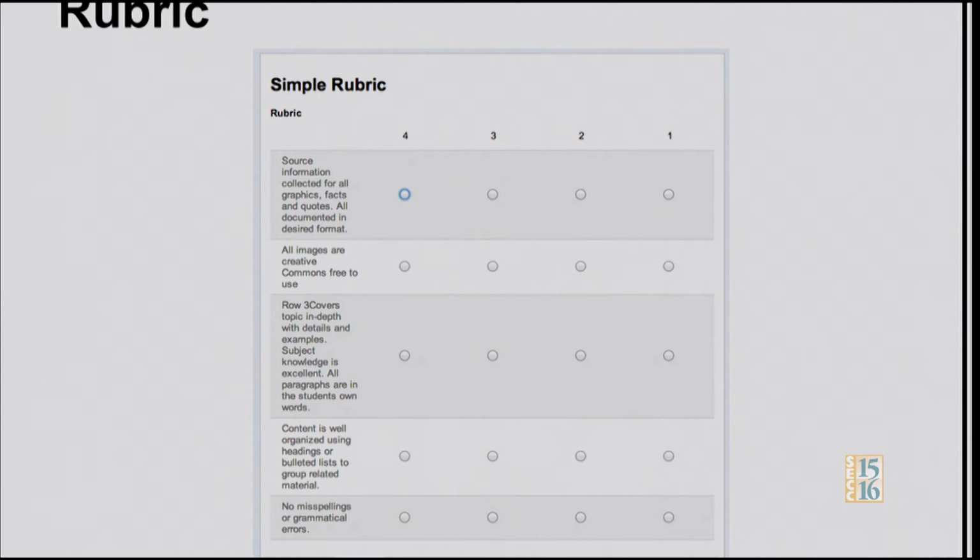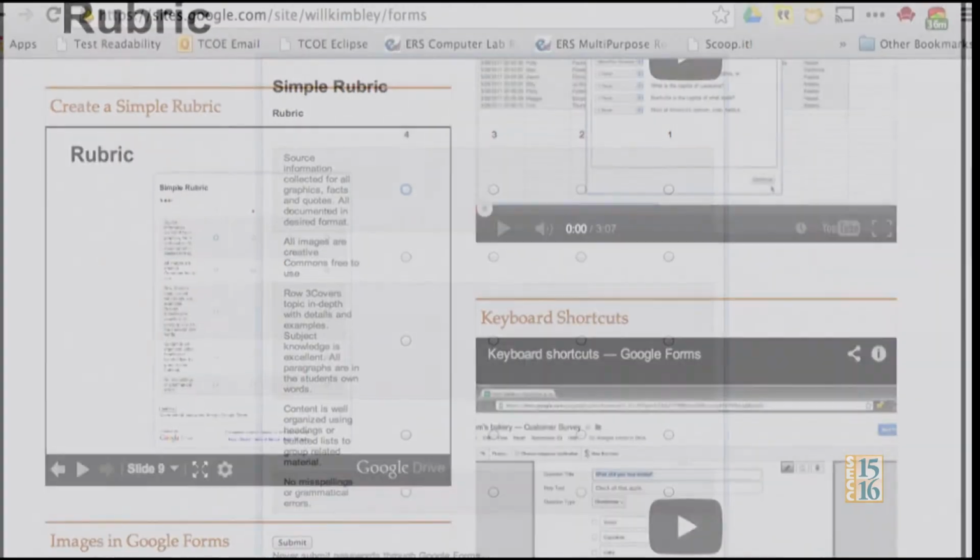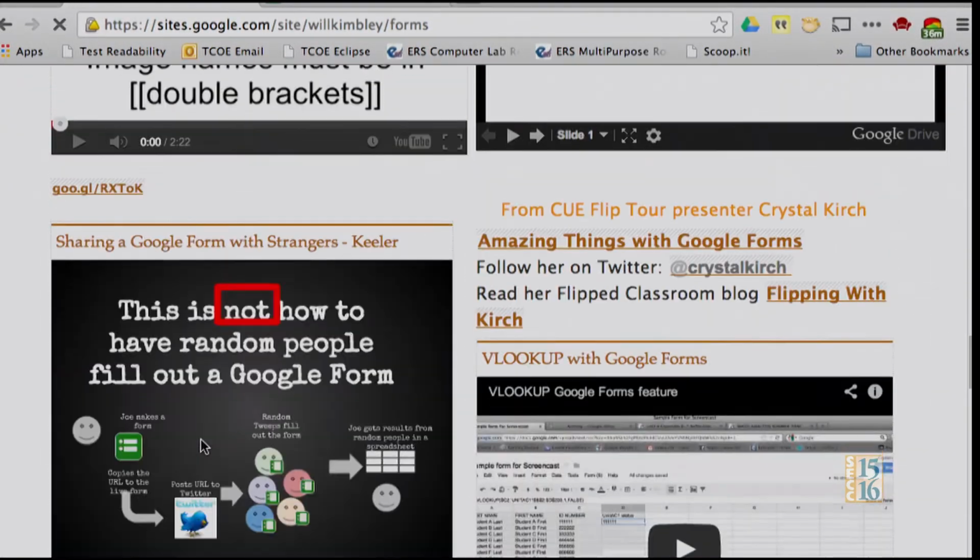I actually have a more complicated rubric, and I have the tutorial for that down here at the bottom. But we're not going to have time to go through it. What I'll do is explain real quickly how that works. It does take more time, and so I have my TAs do it.